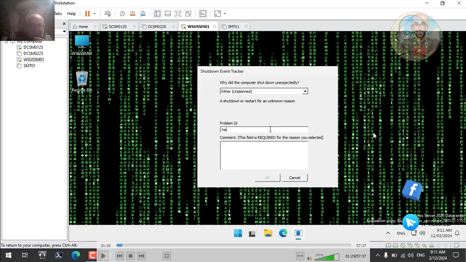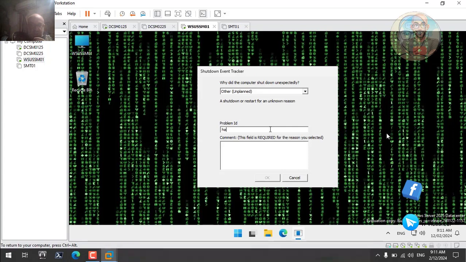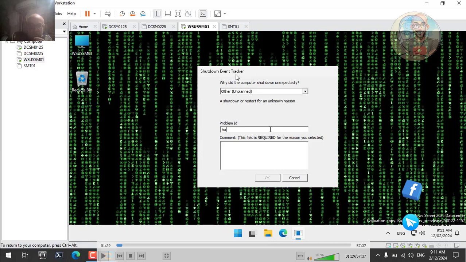As we have said, this is a Canary edition, so it is an experimental edition, so it is supposed to have some bugs and things to be fixed later. This is the shutdown event tracker. Any abnormal event that happens should also be recorded in the Event Viewer. The shutdown event tracker asks you to state what the problem was.